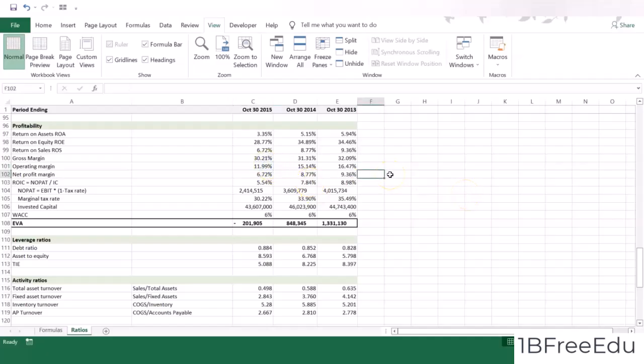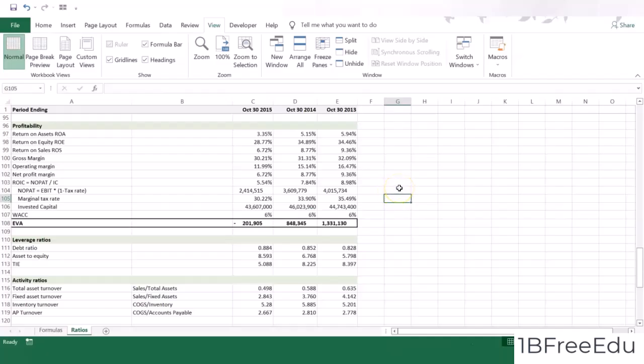Net profit margin measures net income per dollar of sales. And in our case, $1 of sales generates 0.06 of net income. As a rule of thumb, 5% is a low margin, 10% is a healthy margin, and 20% is a high margin. And we are doing relatively okay. We can also calculate the return on invested capital. In this case, profitability of the business is decreasing with years because our economic value added is negative.